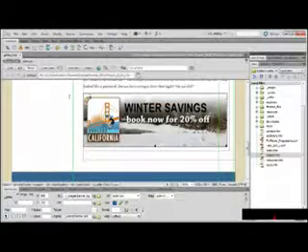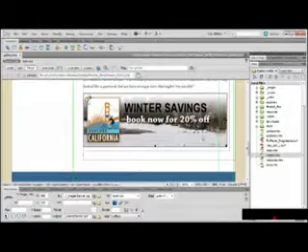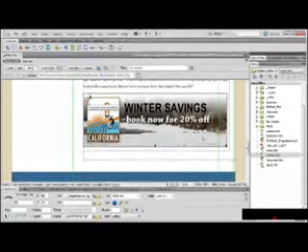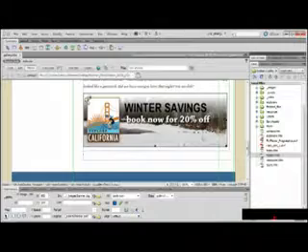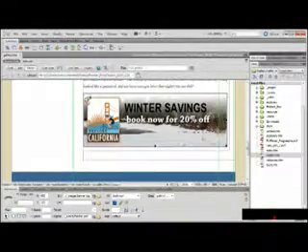Now, when I move back into Dreamweaver, Dreamweaver has a little bit of a message for me. You'll notice that my arrow is no longer green and green. It's now green and red. What this is saying is, hey, this original asset has been modified since the last time you were in Dreamweaver. Oh yeah, we know, because we just did that, right? So Dreamweaver is basically saying, look, do you want the modified version of this? Do you want me to go ahead and update it? And yeah, we do want that.